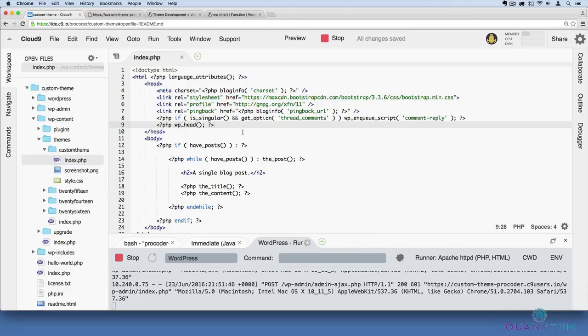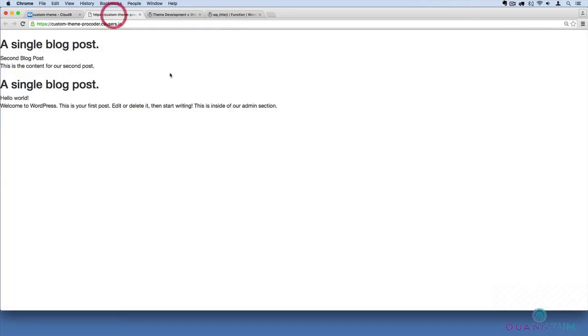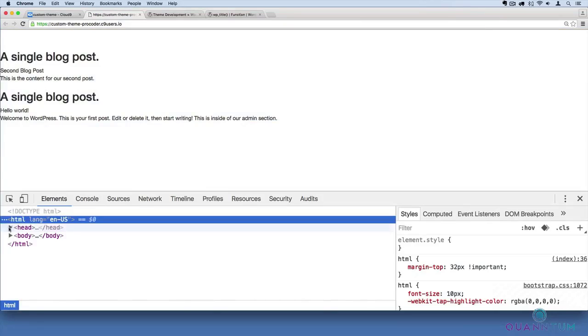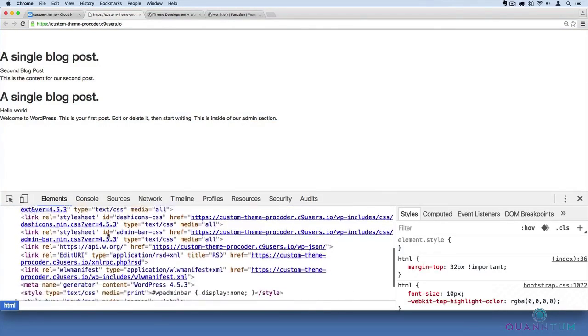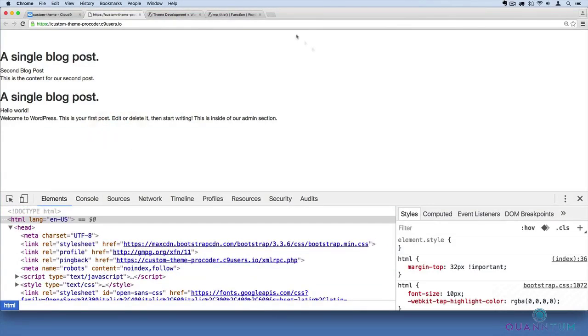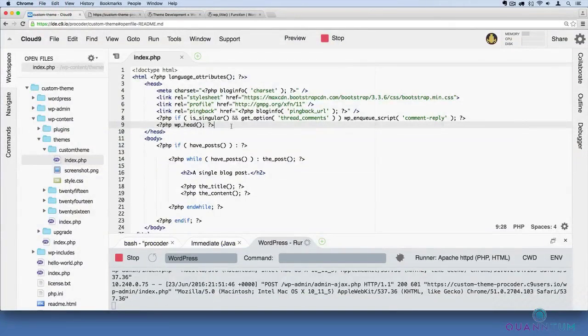So I'm going to save all this now: Command S to save on a Mac, Control S on Windows. If I go over here and refresh now, we can see our site is working. It's added a little bit more margin spacing, but our site is still working and all of that code is now injected. We can confirm that by right-clicking and hitting Inspect. Now if we open up the head section, we're getting all of this stuff coming through at this point. Okay, cool. So we've added some code to our head section so it's a little bit more filled out and follows best practices.